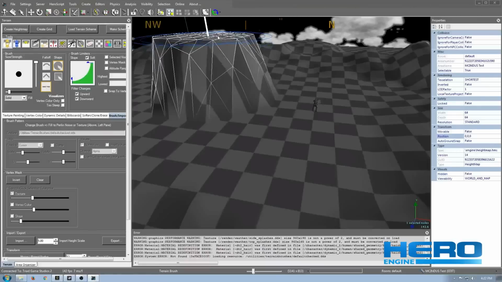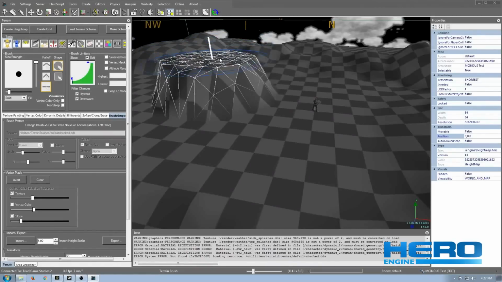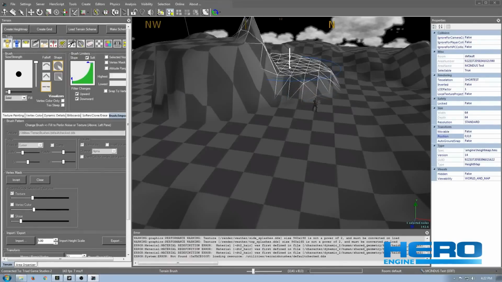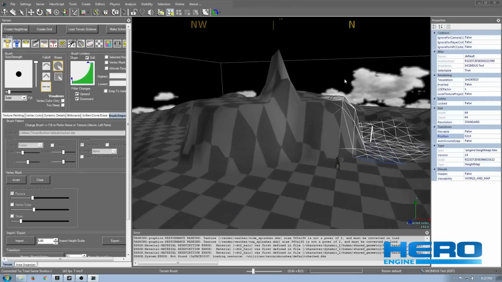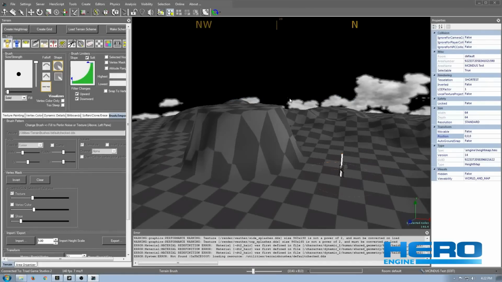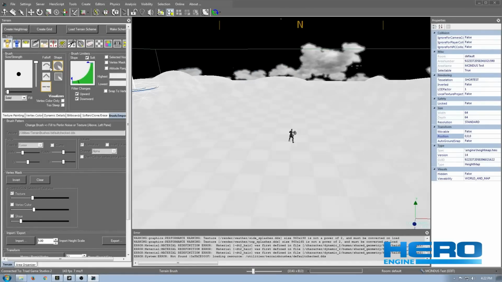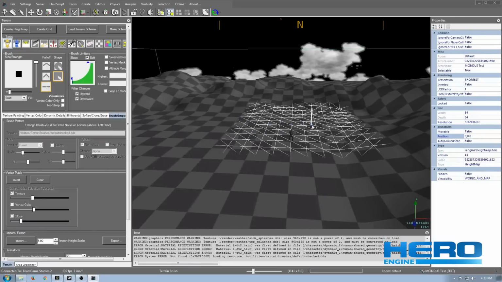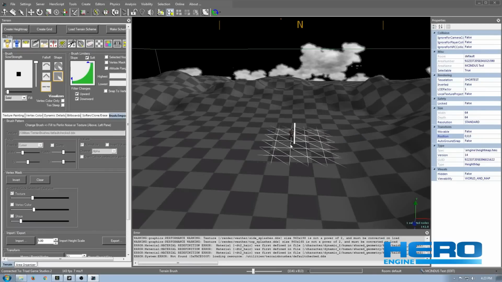Now the problem with this is you'll get a lot of texture stretching, so if you use this feature, you'll have to use it in conjunction with some of the softening tools in order to eliminate some of the artifacts that pop up by using these tools. Now you can also change the shape of your brush to a square, and this will actually help things edge and whatnot.